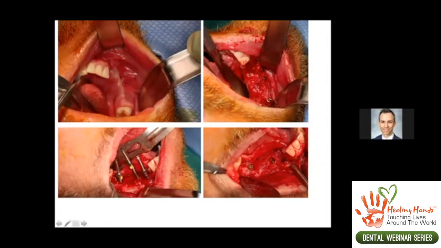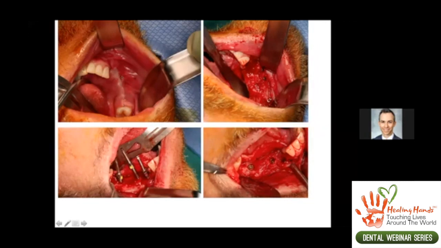I also did, prior to the bone graft, a free gingival graft for this patient, and I removed one of the molar teeth, which was compromised with a lot of bone loss. Building up the soft tissue sometimes before the graft also helps with predictability of keeping the soft tissue closed.